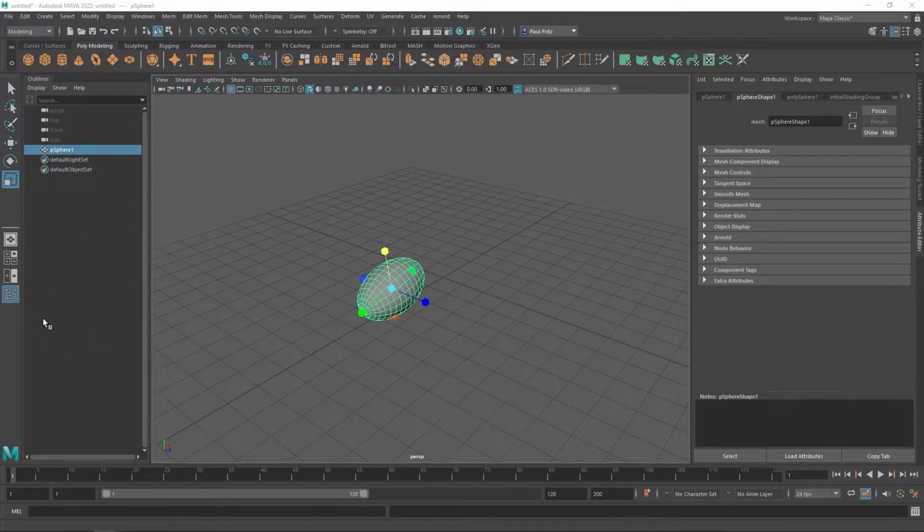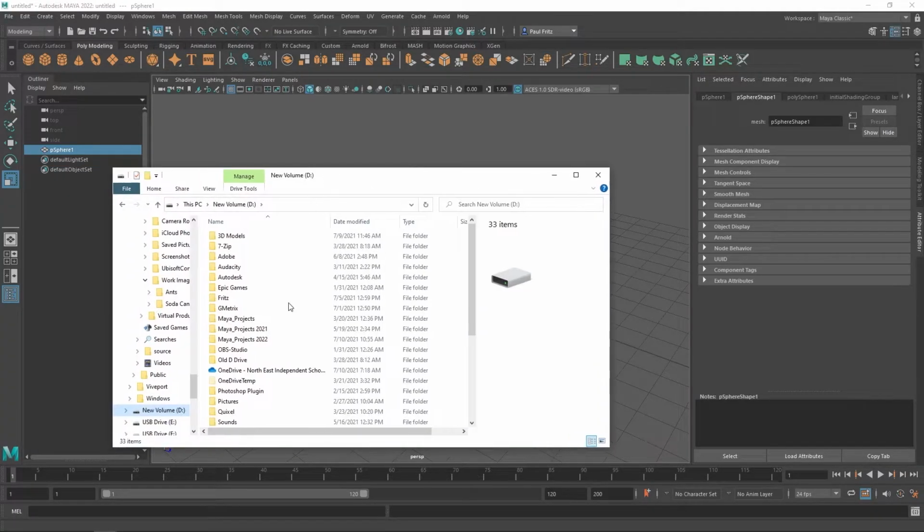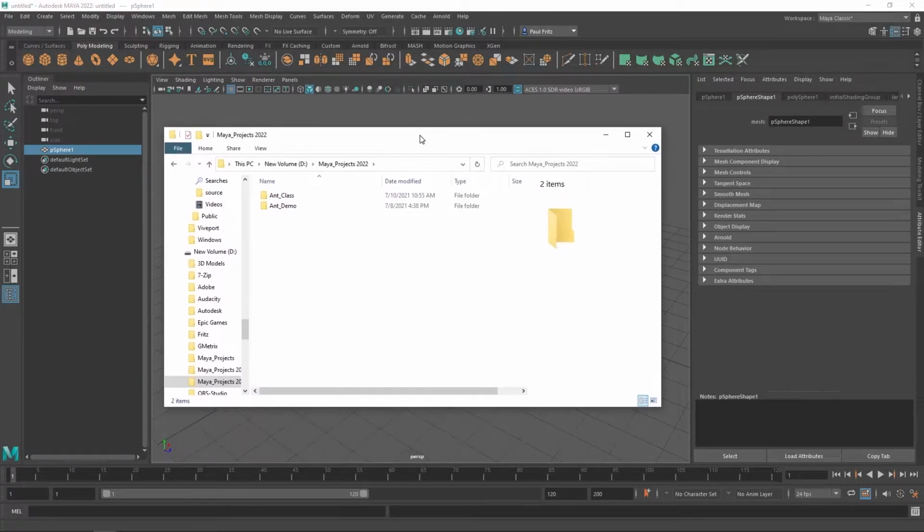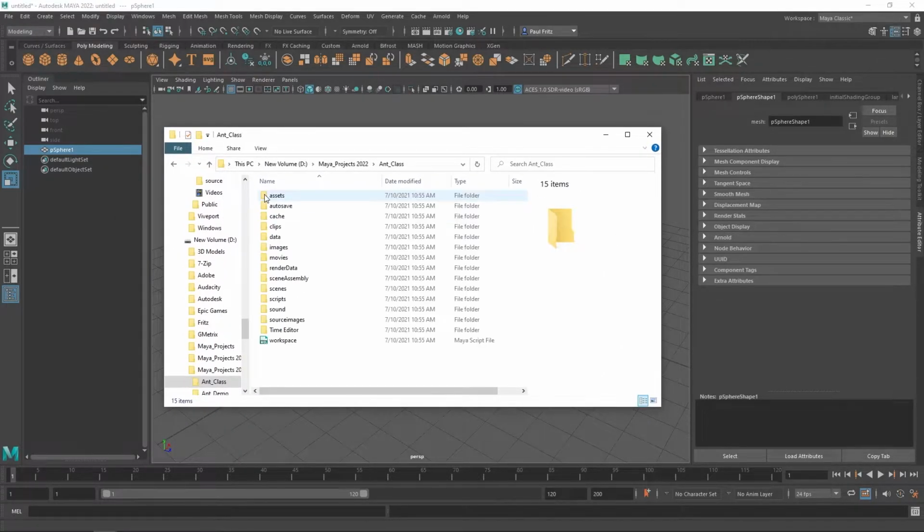D drive. All right, so if I go into my project folder, into my Ant class, all of those folders are here, okay?